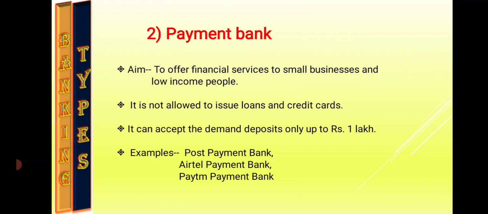The main aim is to offer financial services to small businesses and low income public. It is like any other bank as it can carry out most of the banking functions such as remittance services, mobile banking, ATM cards, net banking, etc. But it is not allowed to issue loans and credit cards. Similarly, it can accept demand deposits only up to 1 lakh rupees. Some examples of active payment banks to date are India Post Payments Bank, Airtel Payments Bank, Paytm Payments Bank, etc.